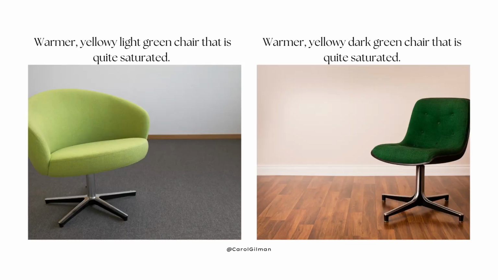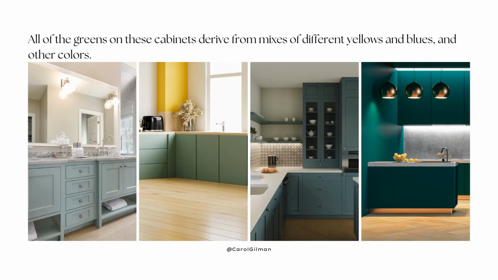And then we can also talk about value. Value has to do with the lightness and darkness of a color. So a green can be very light, but it also can be very dark. Depending on the warmness and coolness of the color, and then also the other factor that plays into different variations has to do with what types of blues and yellows and other colors are inside that green that create that green. So all of these different factors have to do with all of the different variations of greens that we see in our homes.